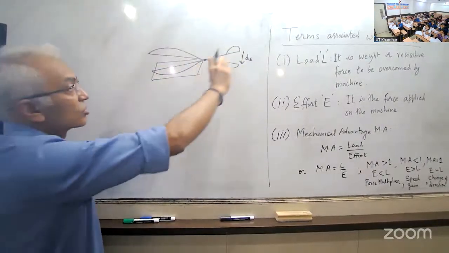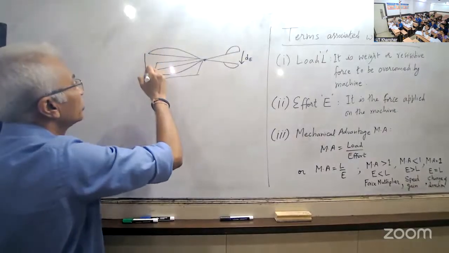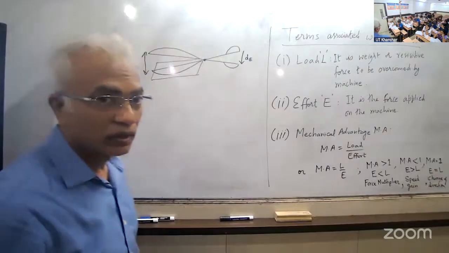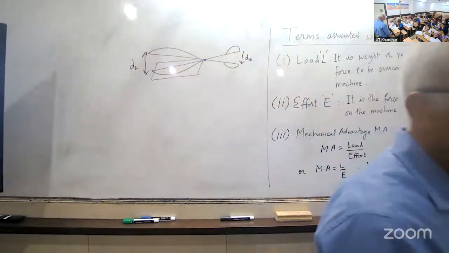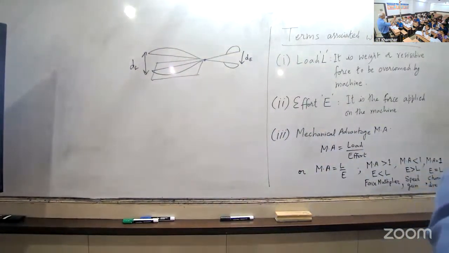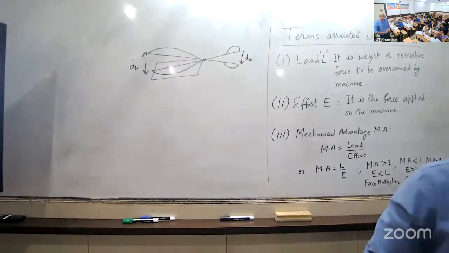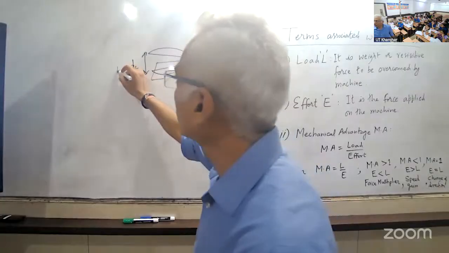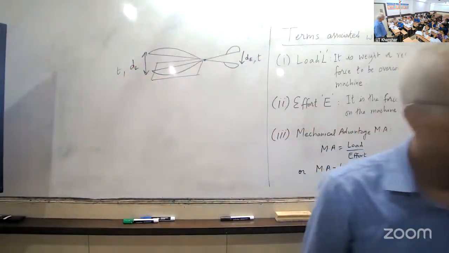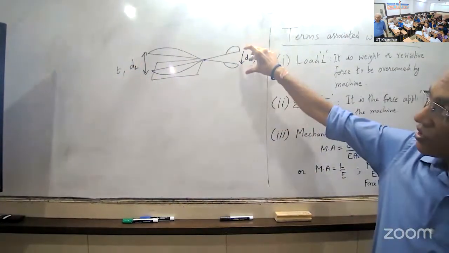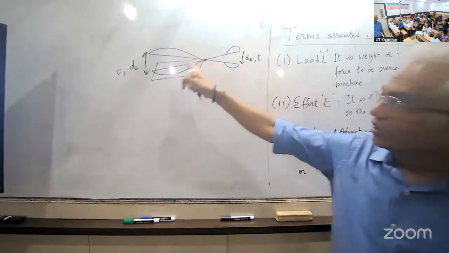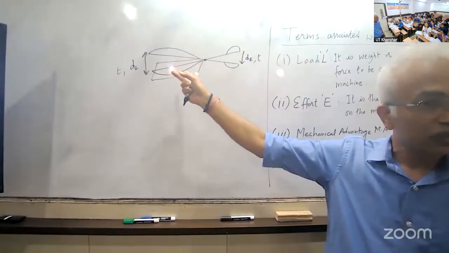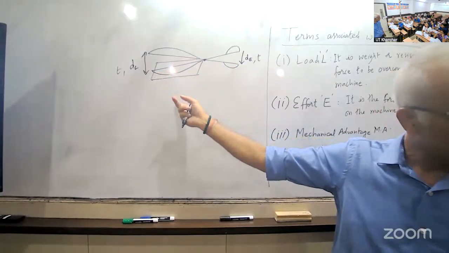So a small effort is actually providing you a bigger displacement of load. You get it? So what are you getting? Speed gain in terms of time. The time taken for both the displacements is the same. In the time in which the handle moves this much, the work output is a very long displacement cutting, right? So that is a kind of speed gain.